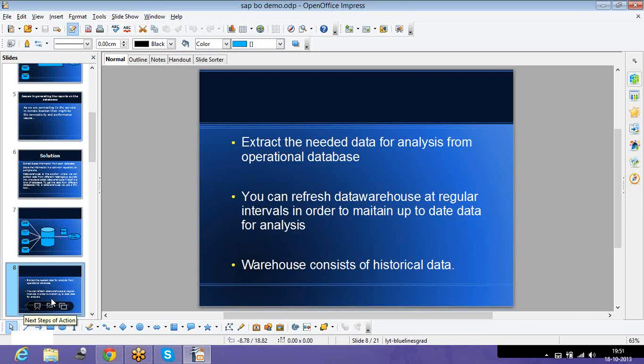Okay, so at that time, both of them are simultaneous. The person who is at the counter tries to insert the data. At the same time, the manager wants to retrieve the data in the form of a report. So in this particular situation, the database is having much more effect. Why? Because the person who is standing here is trying to enter the data and the other person is trying to extract the data.